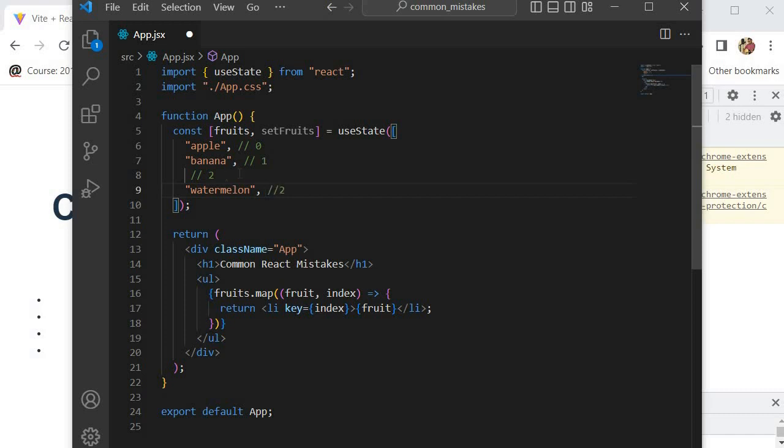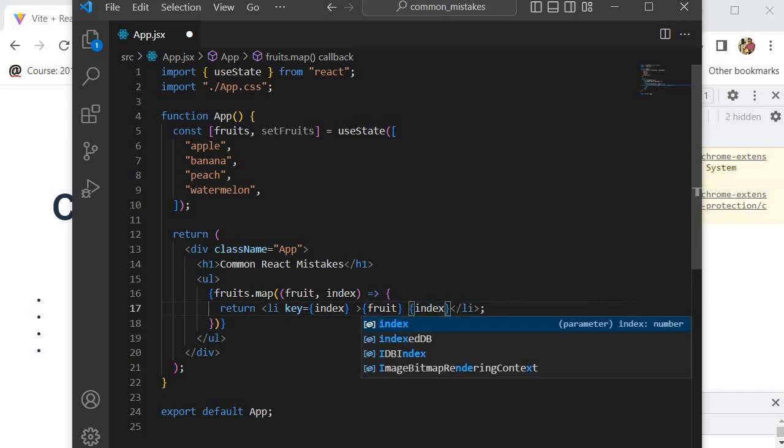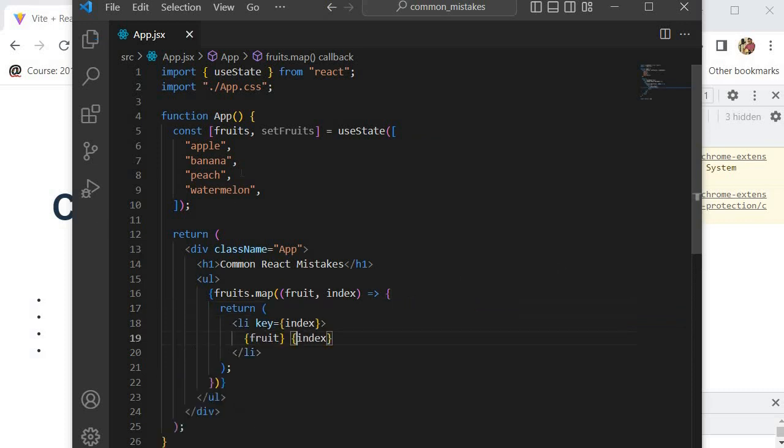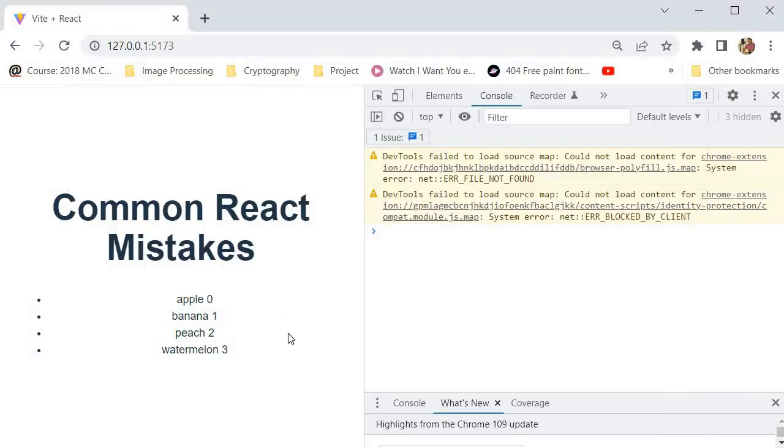In fact, you know what? I think let's see it in practice. I'm just going to do this. Just gonna get rid of all those comments. And I'm just going to create another. This is going to be index. So I'm going to render the items with an index as well. Let's maybe create some space in here. Yeah, that's cool. All right, so this is the items and the index on the side, right?